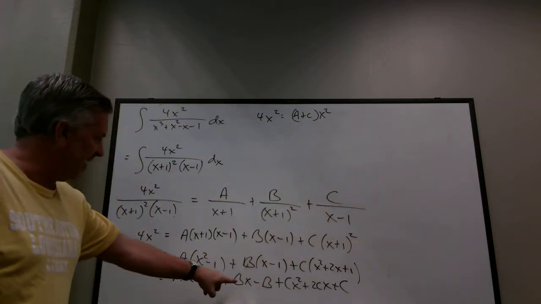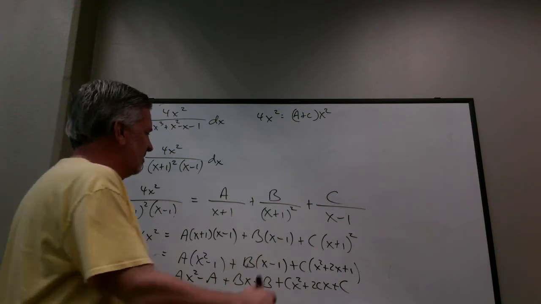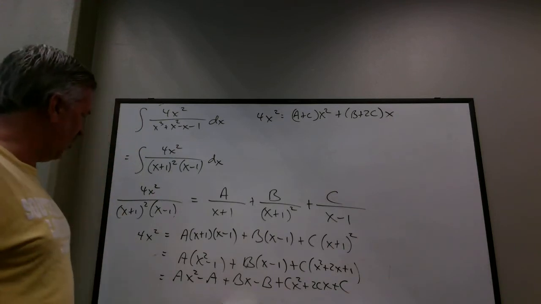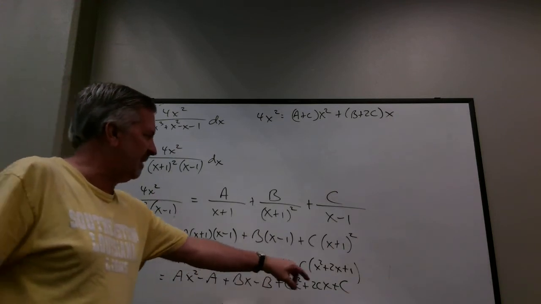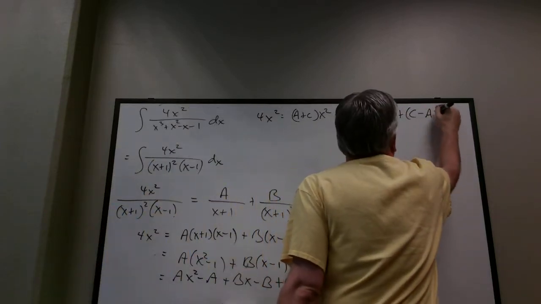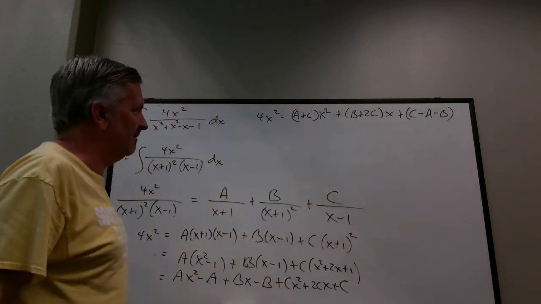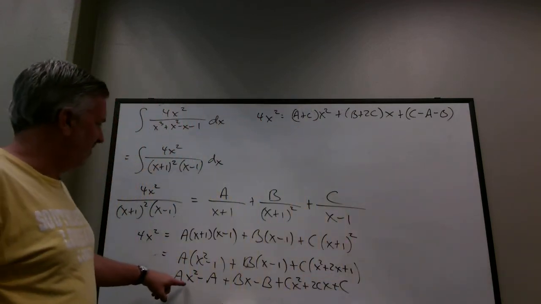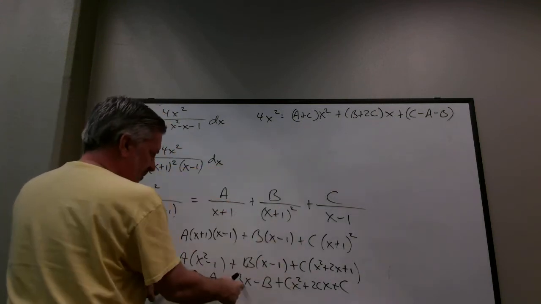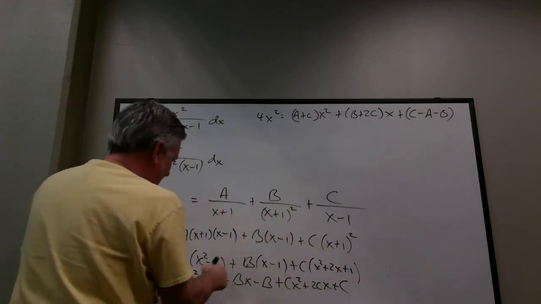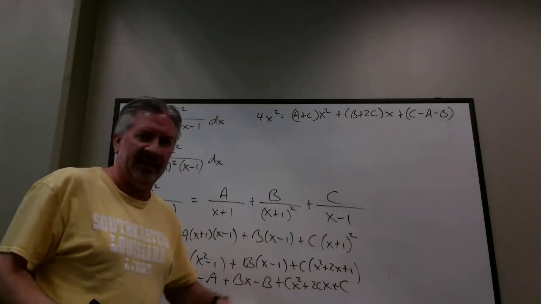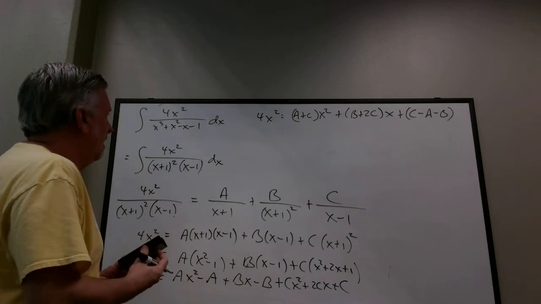Now where are the x terms? I have bx and 2cx. So that's plus b plus 2c times x. And then where are my constants? I have a minus a, minus b, and a plus c. So I'll just write that as c minus a minus b. I just wrote the c first because it has a positive in front. All right, so let me check myself. That's ax squared plus cx squared, bx plus 2cx, plus c minus a minus b. So notice it's 7 terms, and 7 terms. I didn't leave anything out. Okay, so I don't need this anymore.